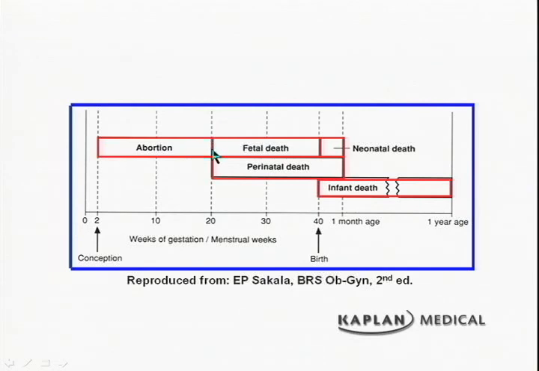Once it has reached week 20, if there is loss of the pregnancy or fetal death up until birth or 40 weeks, any time in this period, we call this a fetal death. And a certificate needs to be issued by the state. You have a certificate of fetal death. If there is a live birth and a death which occurs within the first month of life, we call that a neonatal death.